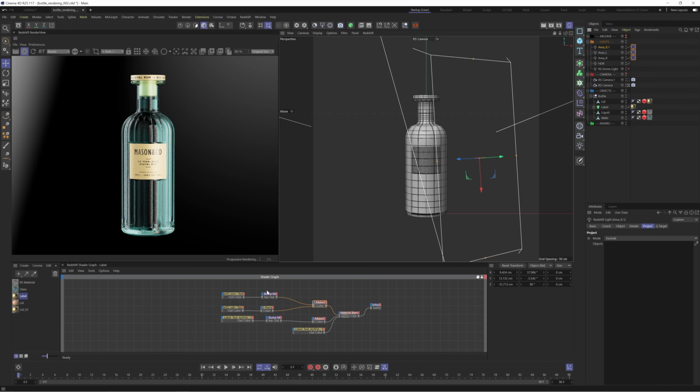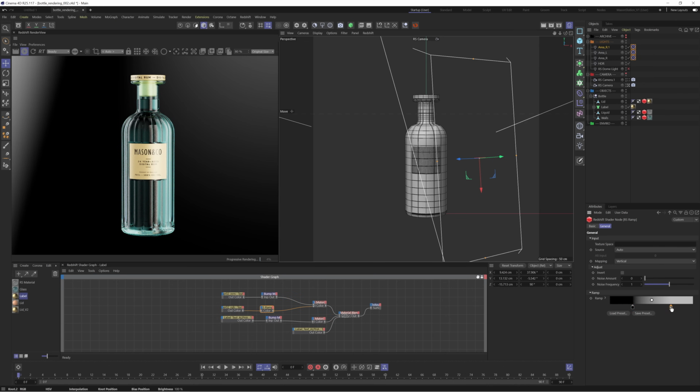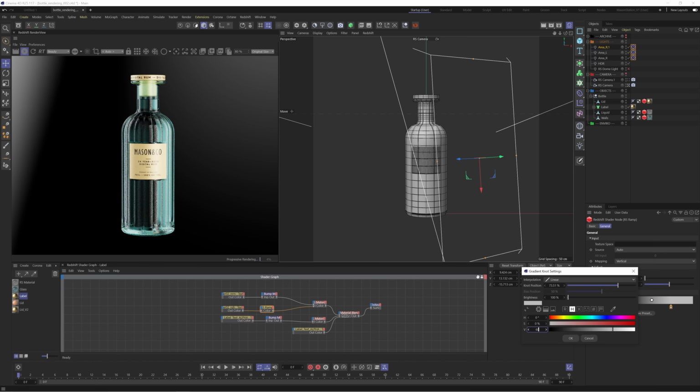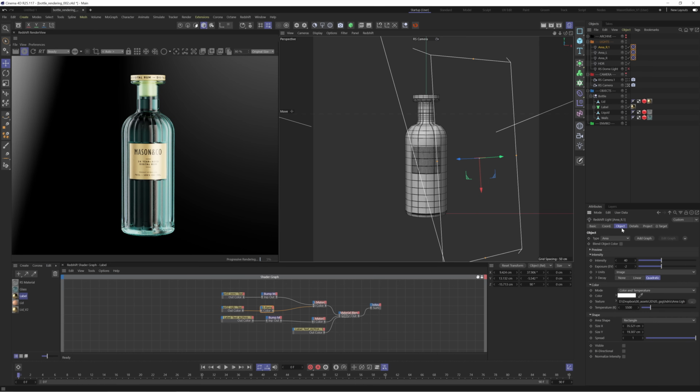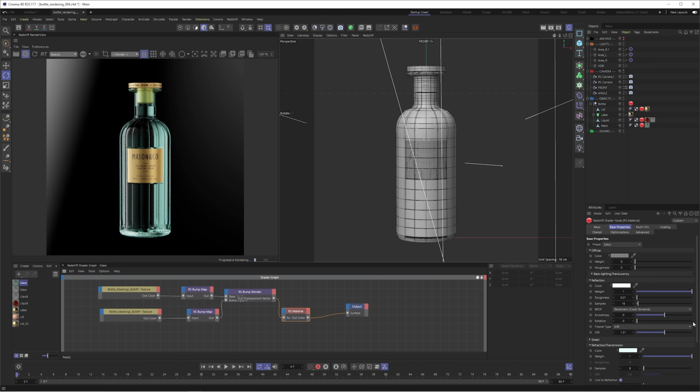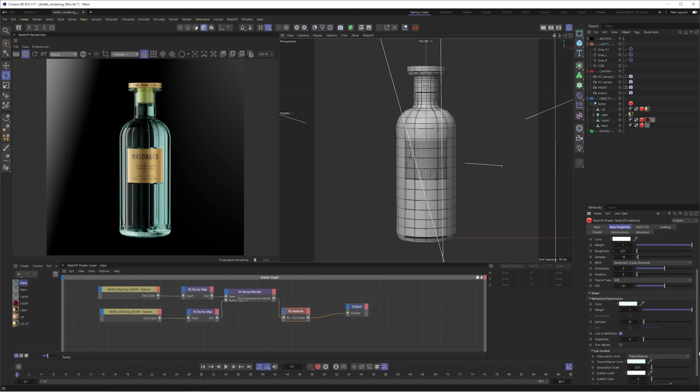The gold label feels quite matte now, so let's edit our roughness map to make it more glossy. We can do this by dropping the white value down to a grey, and now we have more glossiness in our label. This label light feels quite overexposed, so let's drop down the exposure slightly. Let's finalize the glass and liquid materials and then also experiment with some different lighting options.